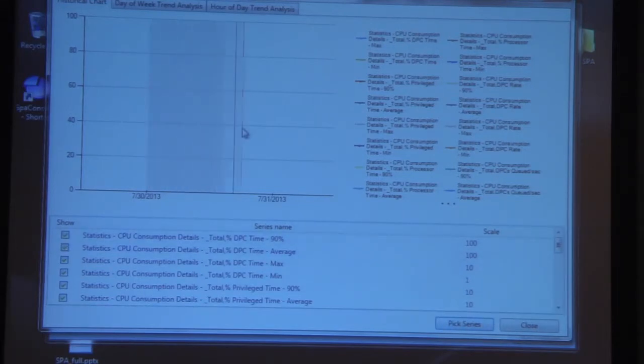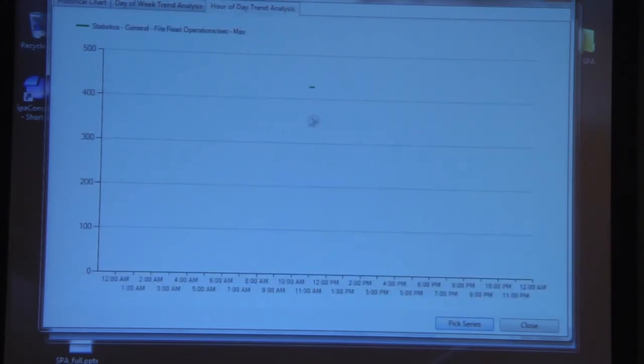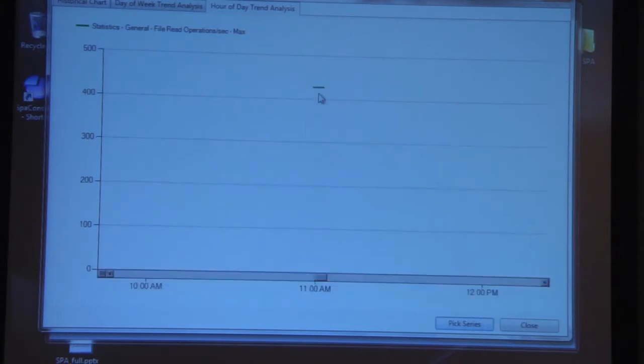And let's see, you can also zoom in on these things, except I don't have any particular data to zoom in on here. You can do a day of week trend analysis, and you can also do an hour of day trend analysis. And again, these things are zoomable. This is a horrible part of the interface, but I don't know if you can see this tiny little button down here by the arrow. That's actually the reset button on the scale.